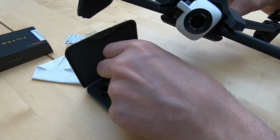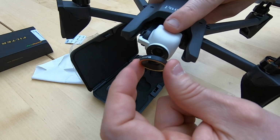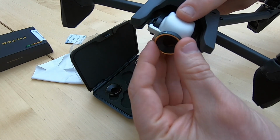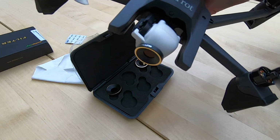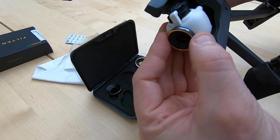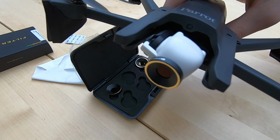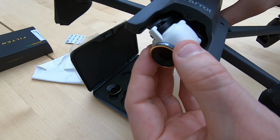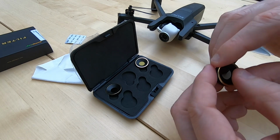And I'm just going to show you with a second filter here. So again, just holding the camera gently, I'm just going to apply the ND filter. Looks good, so it's in position, seems fairly sturdy. I'm sure there's probably alternatives out there on the market, but in terms of fitment, looks pretty good. Happy with these. I'm going to go and try flying now and see what the results are, and I'll post some of the videos in an update shortly.